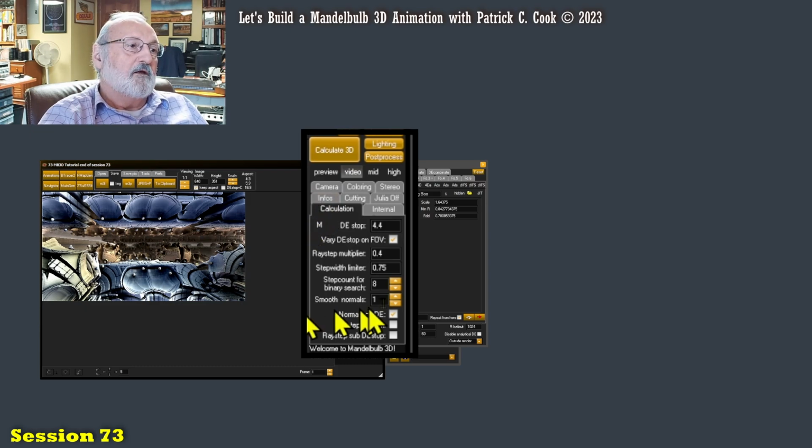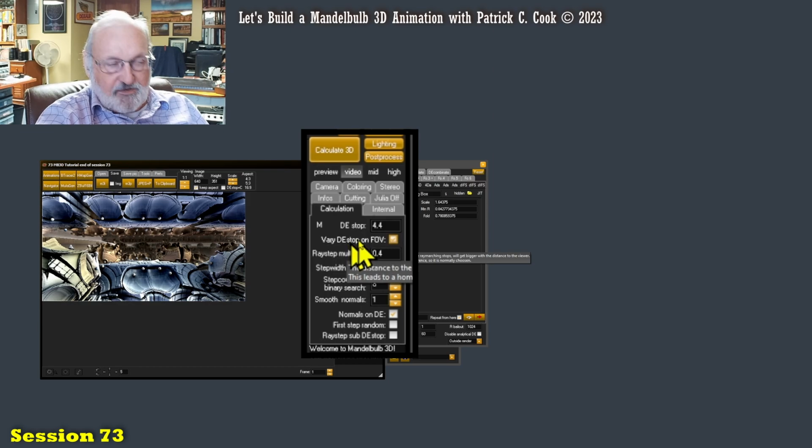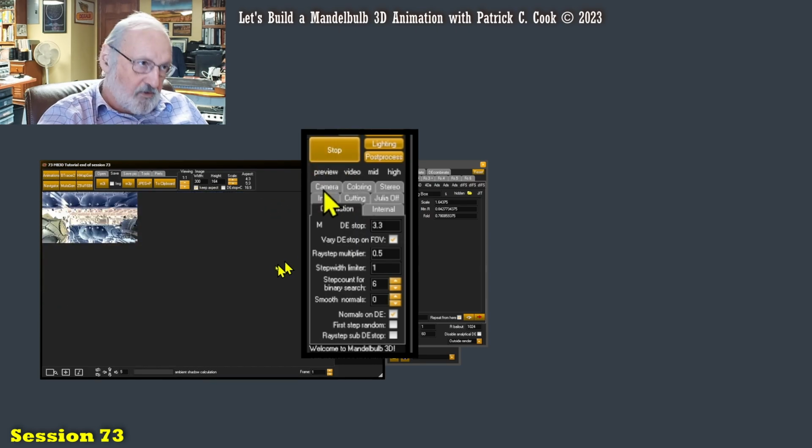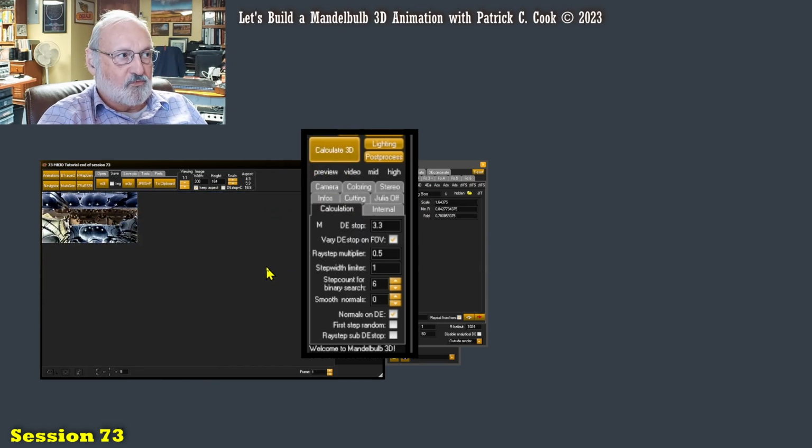Now, the use case for this is that you might be in a situation where you just clicked on preview, recalculate, and you're only concerned with, say, the layout of your Mandelbulb scene or your object.